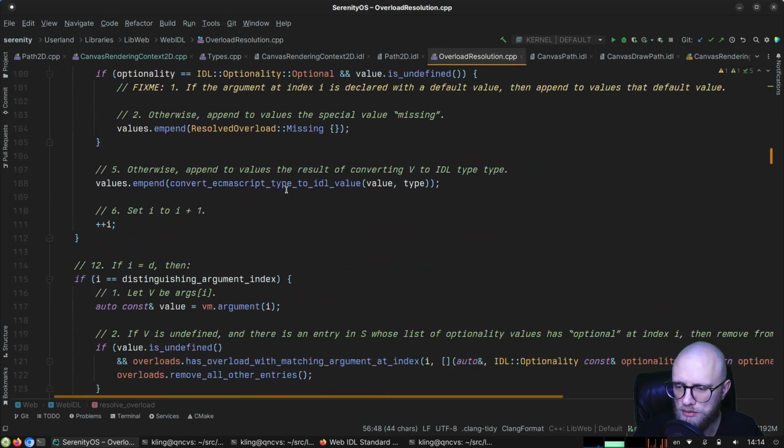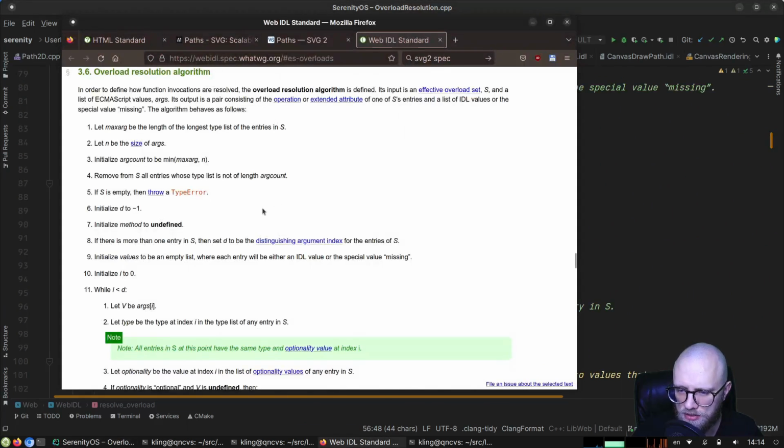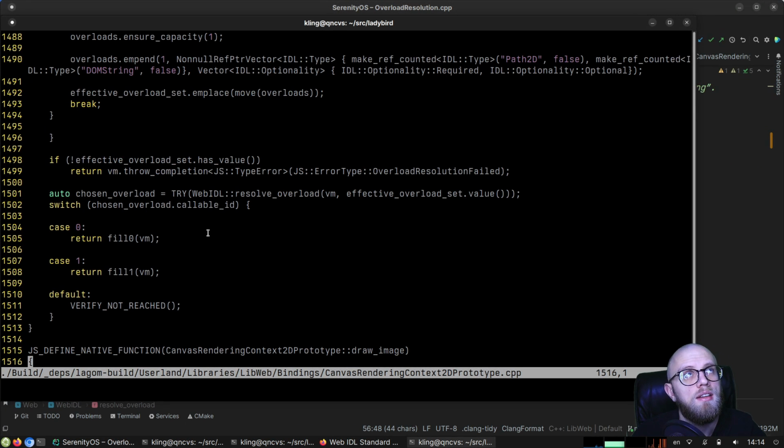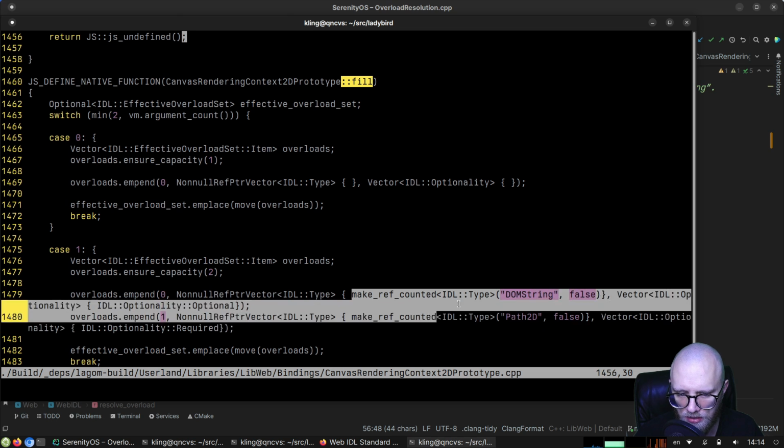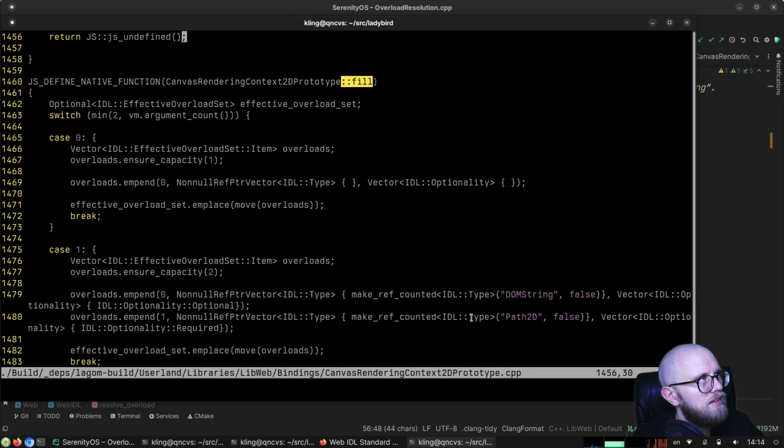Wow, this is quite the involved algorithm. It looks pretty heavy, what we're doing here, like building this overload set, which has heap allocations and stuff going on. So just calling an API that has overloads is pretty heavy in our overload resolution code.